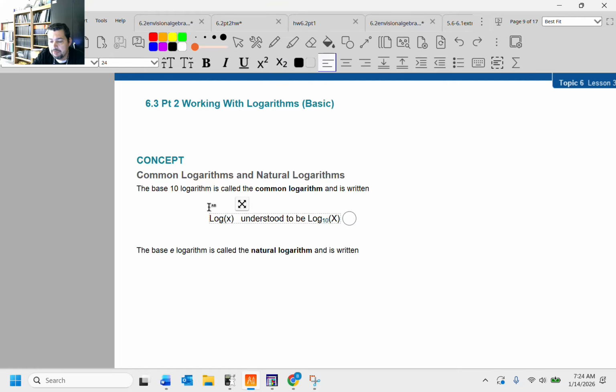The log base e logarithm is called a natural logarithm, but we don't actually write log base e. As I do math problems, I'll write it just so that I can reinforce that a log base e is called the natural log. And it's ln because this is Euler's number. Euler was French, and you guys are familiar with Romance languages. It seems like a lot of things they say and do are somewhat backwards of how we do it here in America. But anyways, it's the natural log of x, ln, natural log.